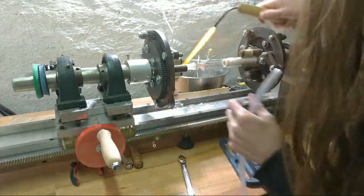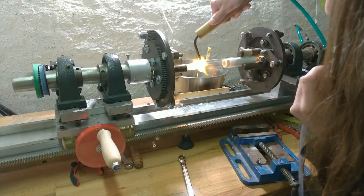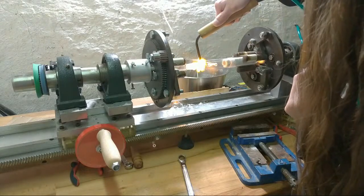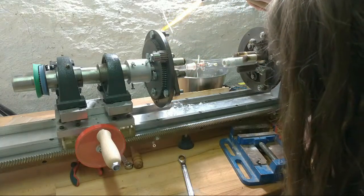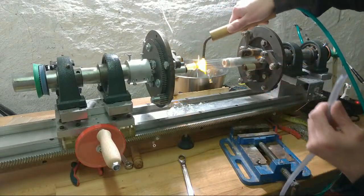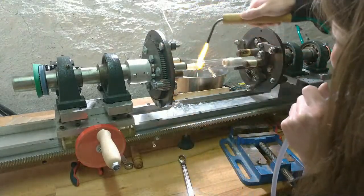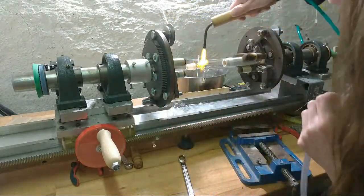I made some air bubbles inside, in between two joints, somehow. Well, that sucks. We'll see if it works. And I think when I stop this thing and then blow them in segments, I found this works really fine, at least for me. I mean, normally on a glass lathe you wouldn't do this, I guess. But this works.